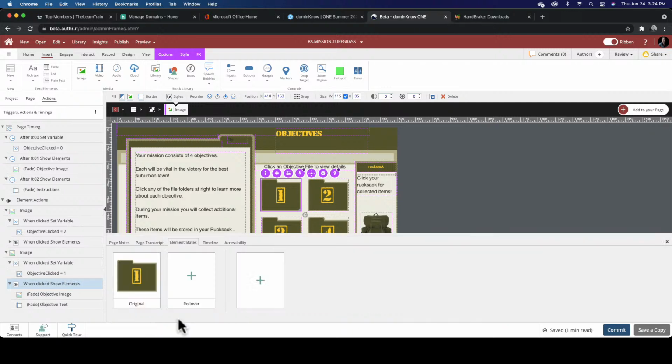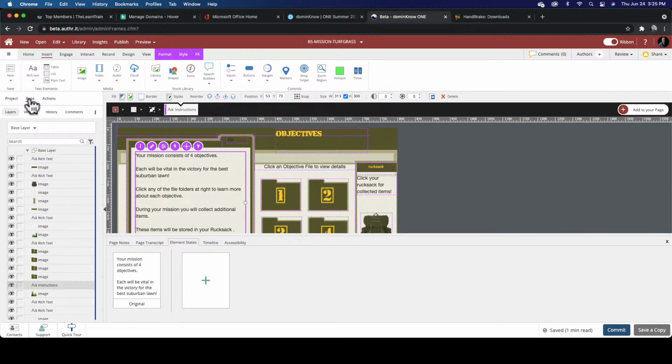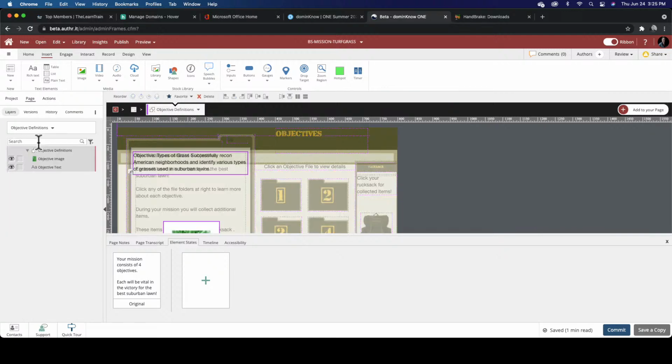What also happens when that objective folder is clicked is down here, on this page, I set up a new layer called objective definitions, and here are the 2 new fields that pop up. This is the image swap that is going to happen.